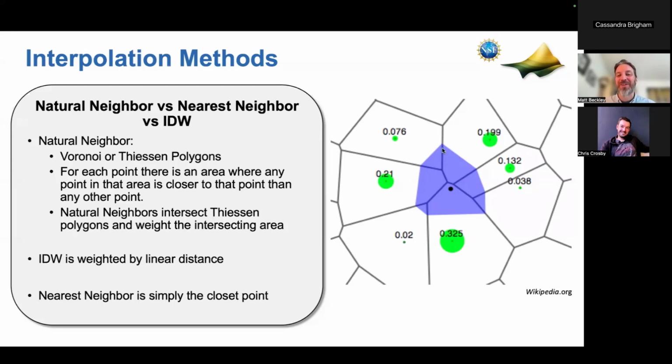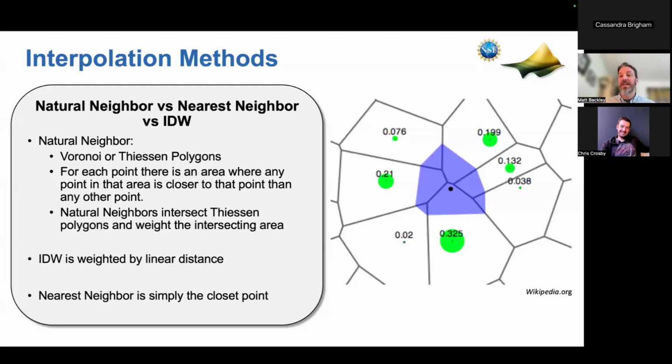So for example, this data point here has this Thiessen polygon, and a relatively small portion of my interpolated point's Thiessen polygon intersects that. And so this elevation point gets a smaller weighting. By contrast, this lower point here intersects a large section of my Thiessen polygon for the interpolated area, and so it gets a large weighting, 32% of this elevation will get assigned to this point. So it's a weighting by area to assign a new elevation point. So hopefully that made sense.